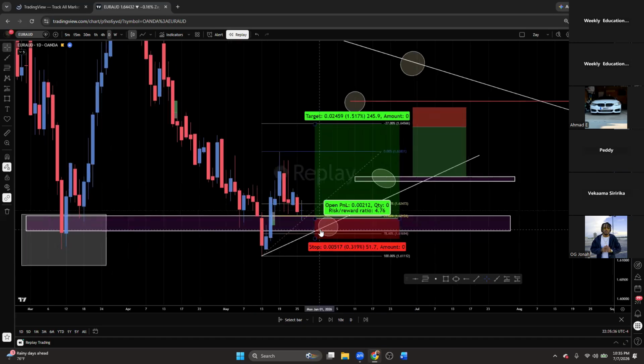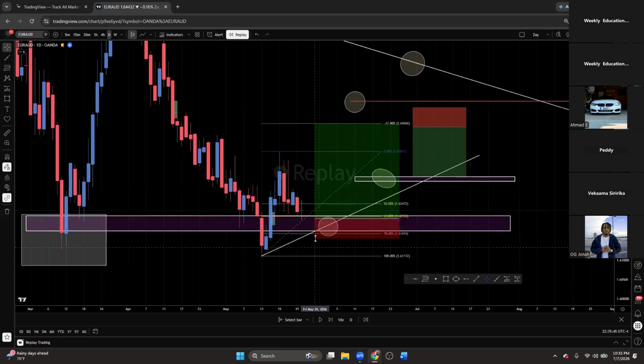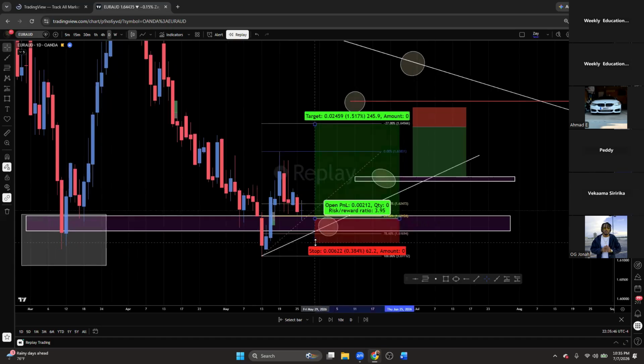You can take a trade and win the trade 1 to 3. Lose a trade, you're still in profit. Lose another trade, you're still in profit. And then you lose that third trade, and you'll be at break even. So it's always best to go 1 to 3 at the minimum, but you can always have a higher risk to reward. So let's just put this back to where we have our 1 to 3.